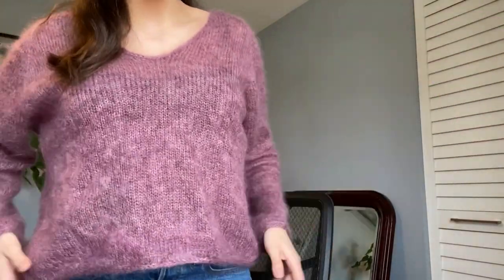First things first, my one true finished object: the Cumulus Blouse by Petite Knit. My last episode was all about this sweater-blouse — the yarn I used, my experience knitting the pattern, all the modifications. All of those details are in that video. You can go take a look, but just super quickly I'll cover the highlights here.